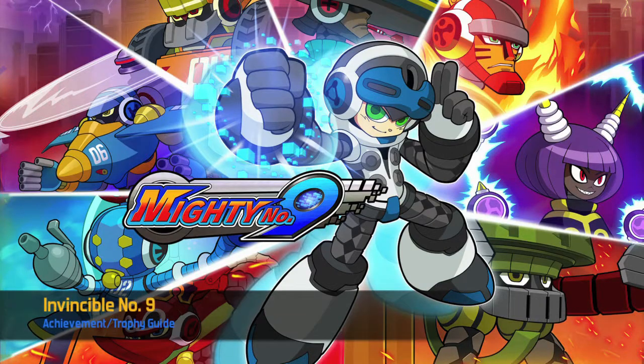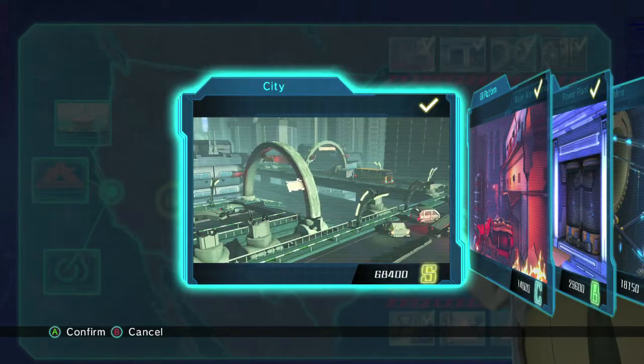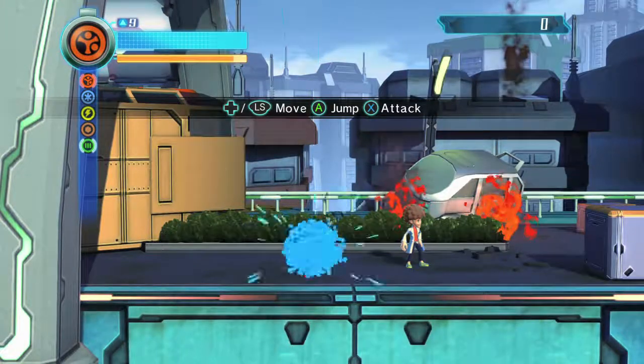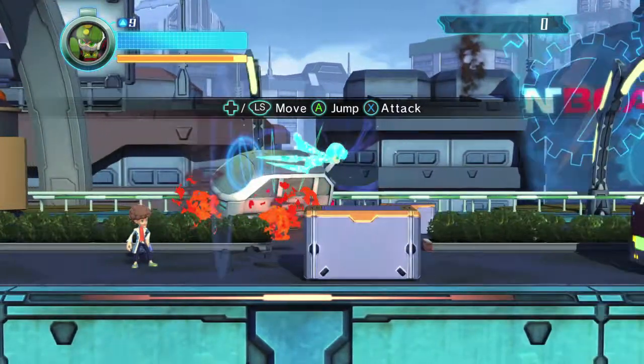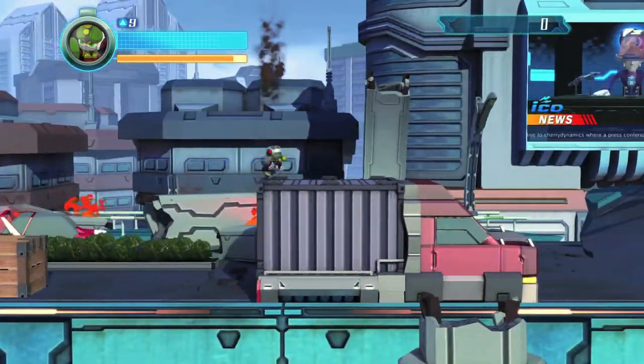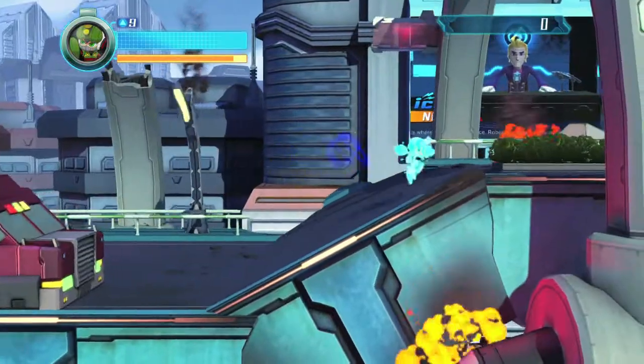Here we are today back in Mighty Number 9, grabbing the Invincible Number 9 achievement. This is to beat the City Stage without taking any damage. I highly recommend going back to City Stage once you beat Mighty Number 5 and unlock his weapon. This makes the game a lot easier because you can kill enemies from really far away, and this weapon does a ton of damage.